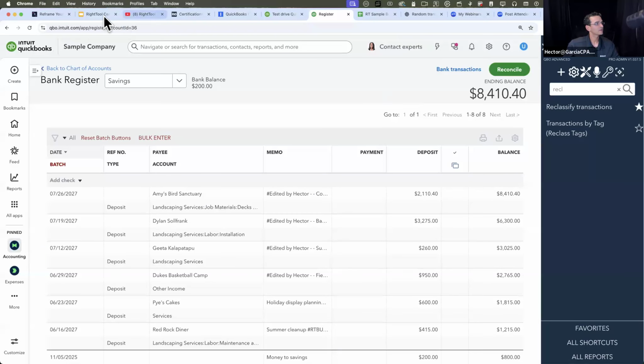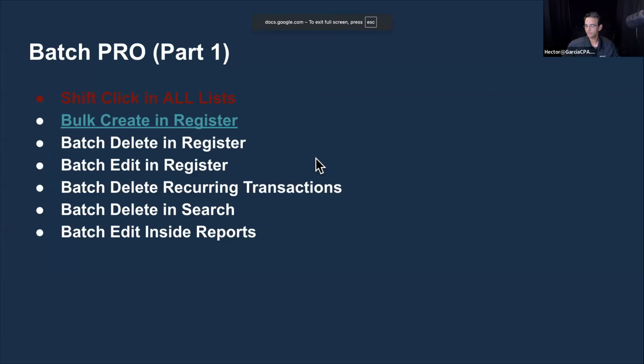Perfect. Okay, so that covers the biggest features. I would say by far probably the most popular of the Pro features. If you're not a Pro user, this is most likely your gateway drug into Pro. You look at this and you go, okay, I absolutely need this, right? And if you are a RightTool Pro Lite user, remember, you can only turn on one of these at a time, right? So you can only bulk create, and then have to turn that off and turn on bulk delete, and then turn that off and turn on bulk edit. It's the Pro Plus users that can turn on unlimited things at the same time. So keep that in mind.